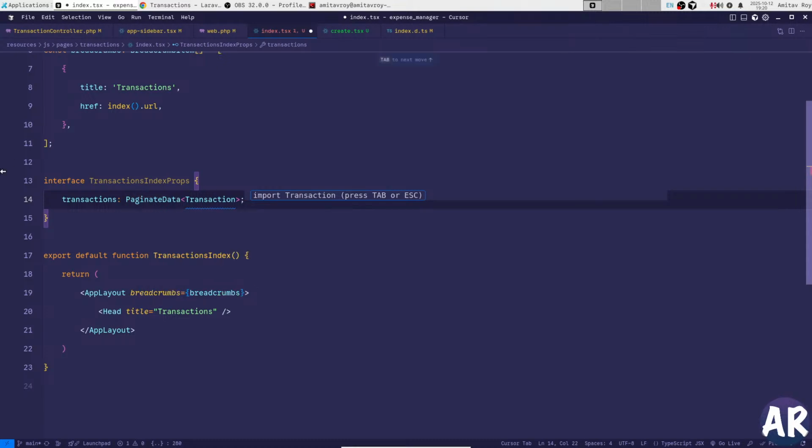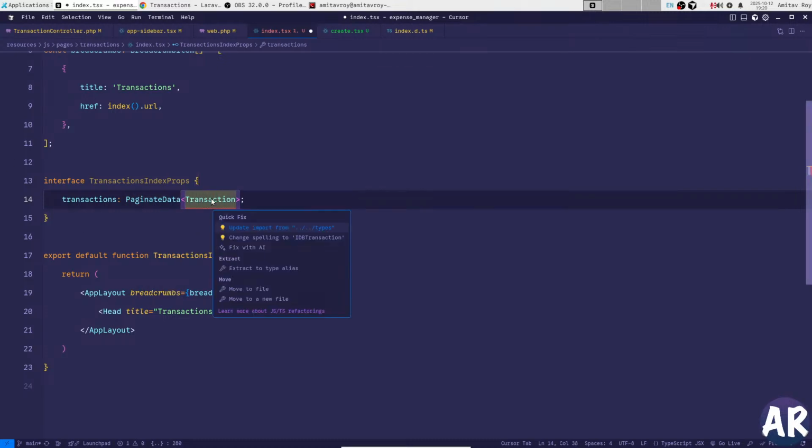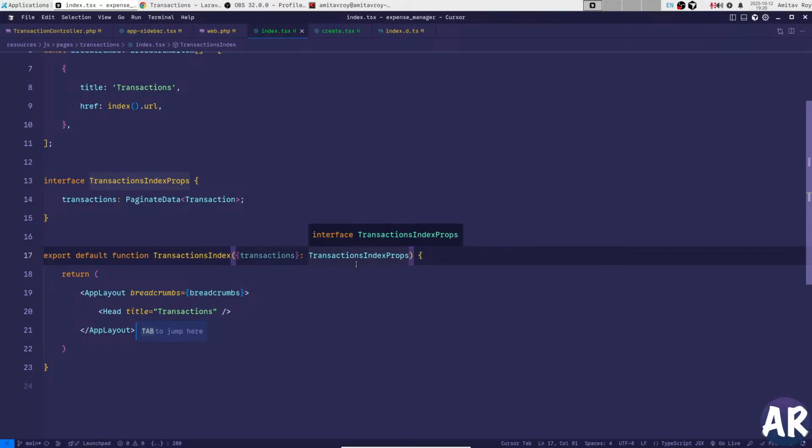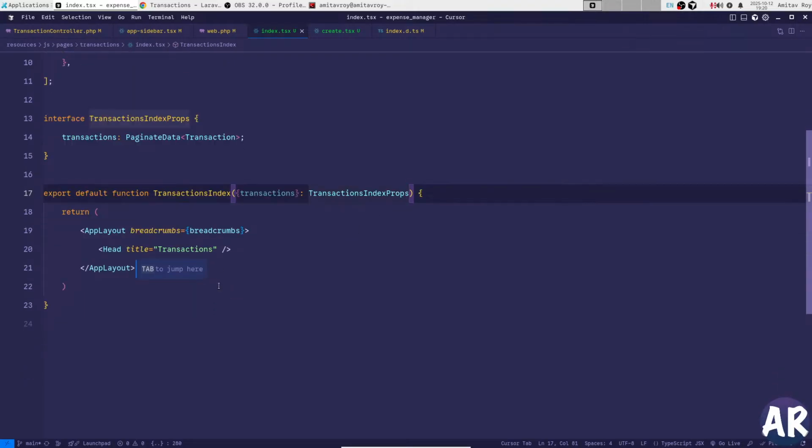Okay, yeah, import transaction as well. Let me see, is there any comment? No, there are none. So we can continue, and now I can say that I'm expecting transactions which is of type transactions index props. Okay, beautiful.